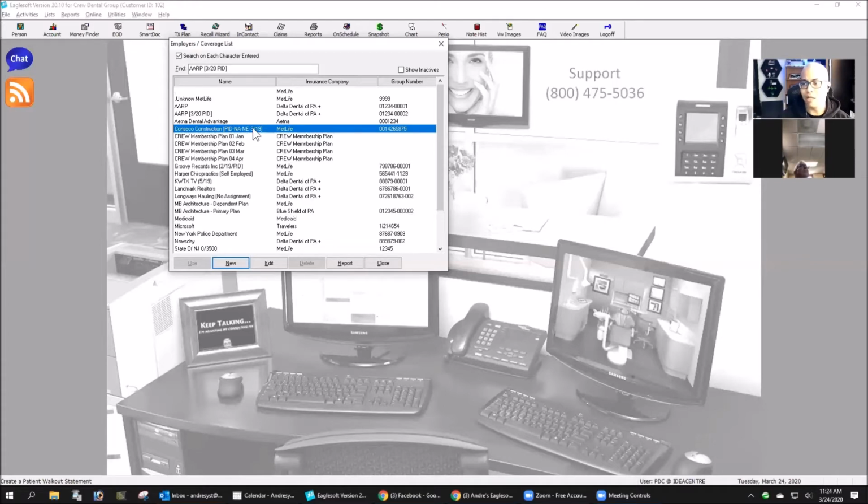Just like if you're looking at a health history form and it's March of 19 and the person's in their 60s, it's probably a good time to update their medical history. Maybe they were on Plavix and now they're on warfarin, or something else. So we need to find out what's going on with this patient. Finding a date that's a year old is a good indication that it's time to update.